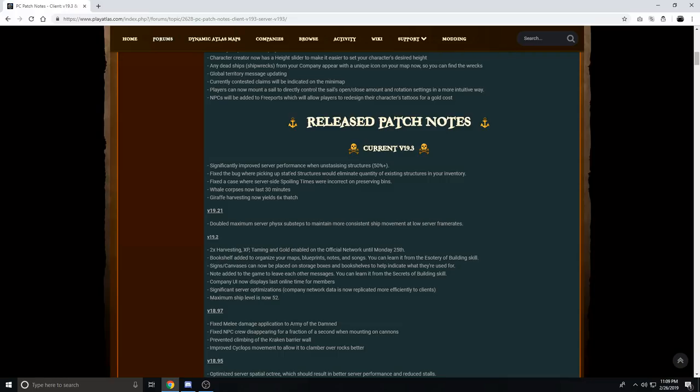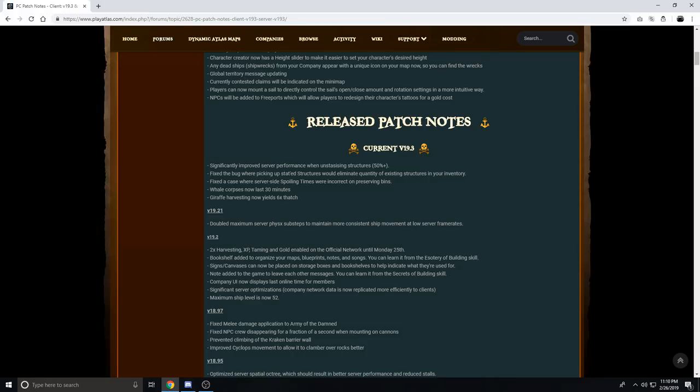This is actually a lot bigger of a feature than a lot of people realize, especially for bigger companies, because there's a ton of companies out there that had 100 people that would only have like 30 or 40 active members, and you couldn't see who was actually active. So that's actually really nice to be able to see, oh, if this person's been off for a month and the game's been out for only a couple months, you should probably kick them because they're probably not going to be coming back anytime soon.